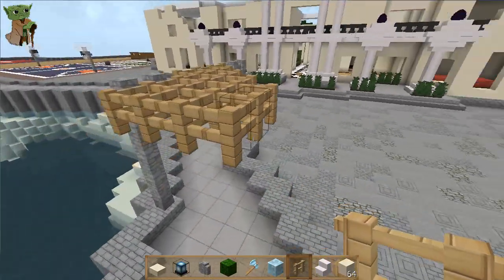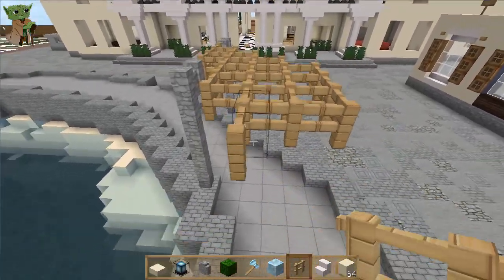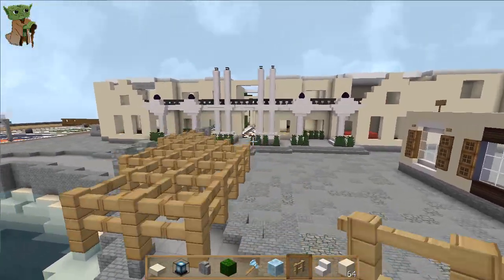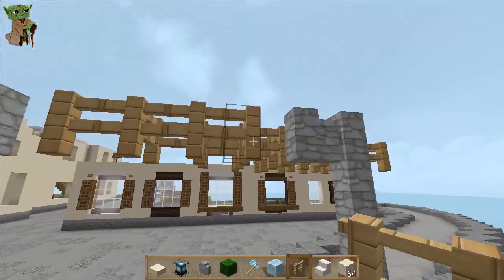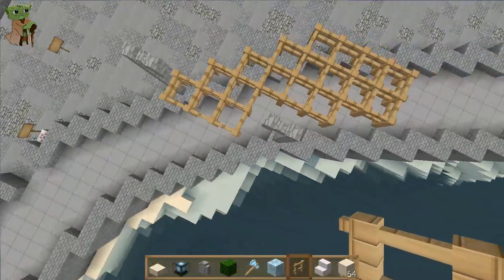This is not easy to place when there's lag. 1, 2, 3, 4. Like this. So that's going to be the trellis. Does it look any good? What do you think? 1, 2, 3, 4, like that.